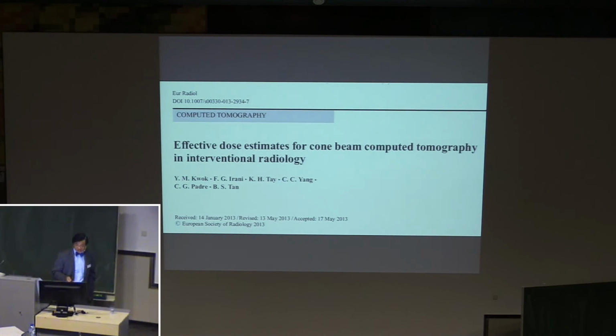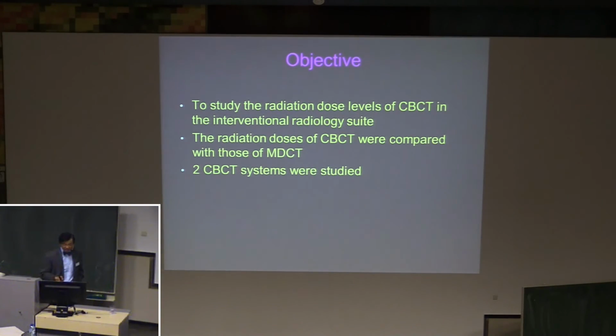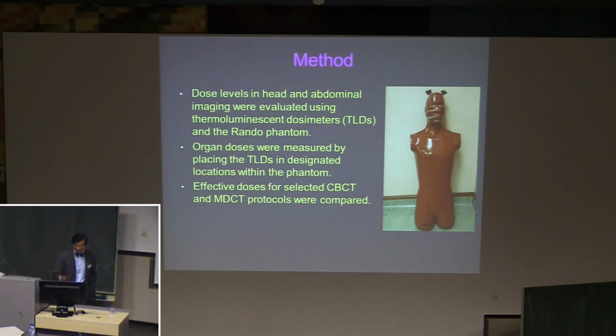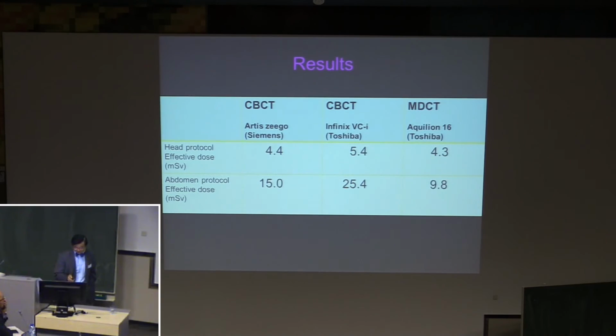Just very briefly to share with you, we've also done some radiation dose estimates for Conebeam CT in our work. In fact, in this study, we compared two Conebeam CT systems with that of the MDCT, because we're interested to know what kind of doses we would expose our patients to. We performed this using a phantom, by placing multiple TLDs in the Rando phantom. And these were our findings.